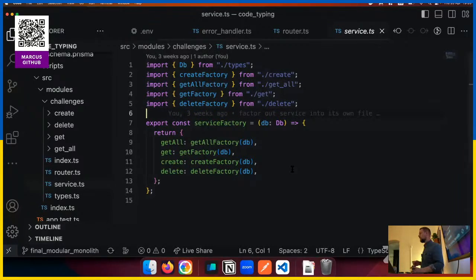I heard "compositional root" as a term recently. So compositional whatever, this is a composer, you could say. Or if you like the word manager, it manages the resource, and we all love that word. Then you have service manager factory. That's awesome.